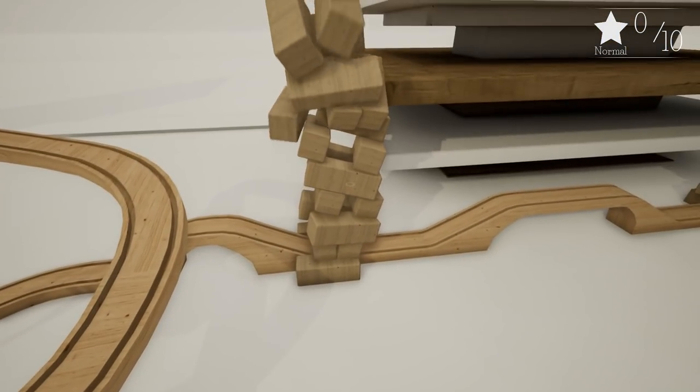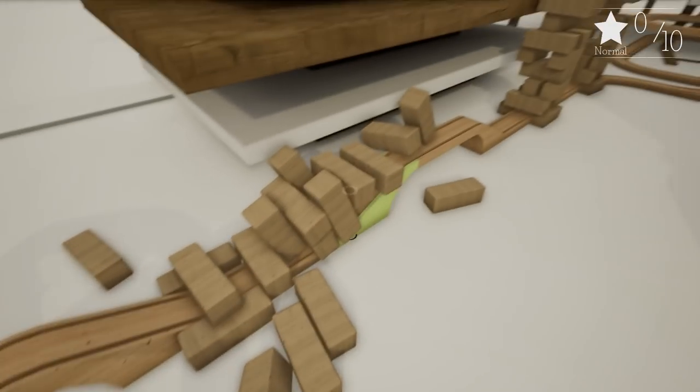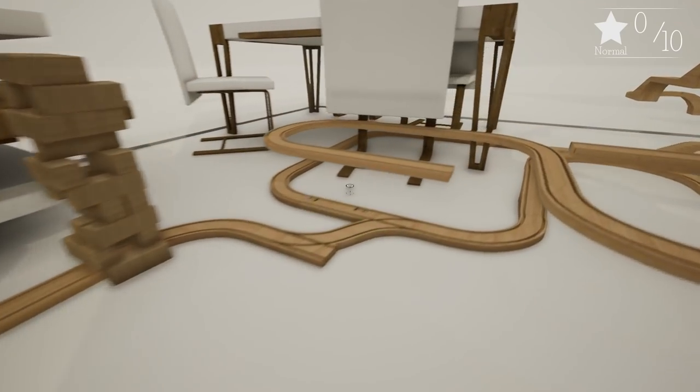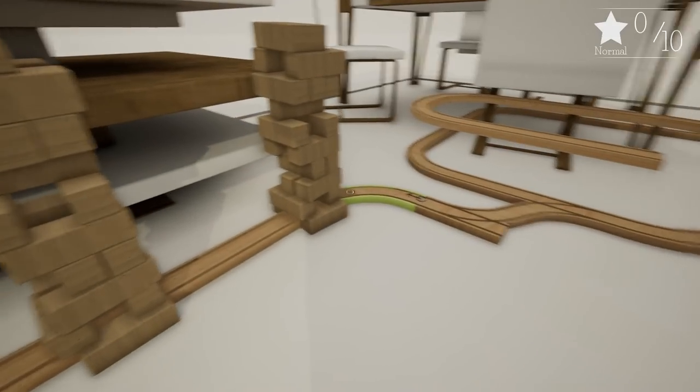Good. Another one right over here. Oh, that one went down. You know what? That's actually perfect. It fell right across the tracks. Our poor train's gonna have to fight its way through the pain and the agony.